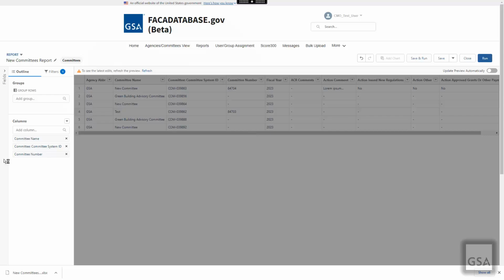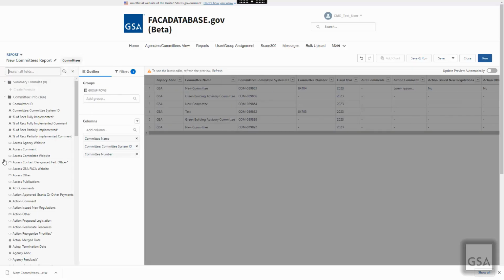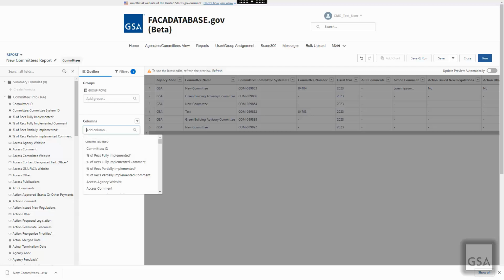You can add a single field directly to the report or to your filters by locating it in the fields bar on the left of the page, and simply dragging it over to where you want it to be. Alternatively, you can add a field by typing it into the search bar for either row or column as appropriate, then clicking on the appropriate field. Fields can be reorganized by dragging and dropping them in the Outline tab.